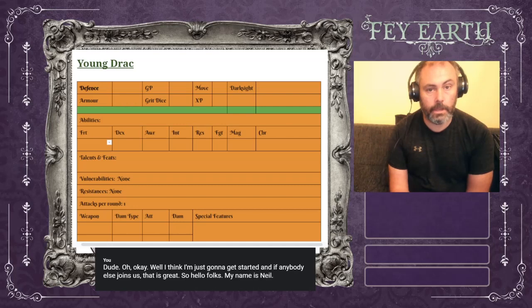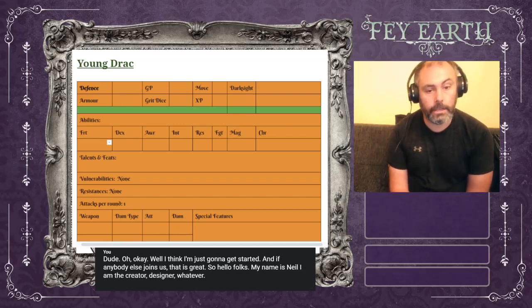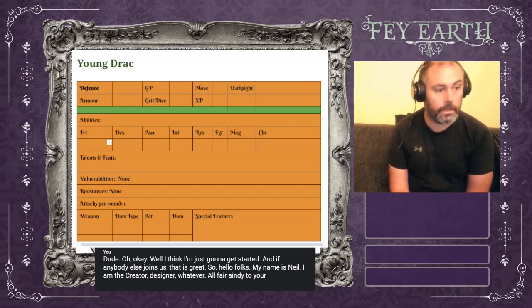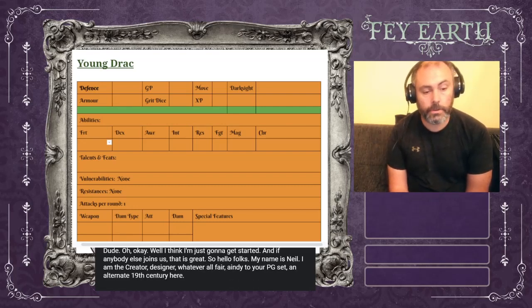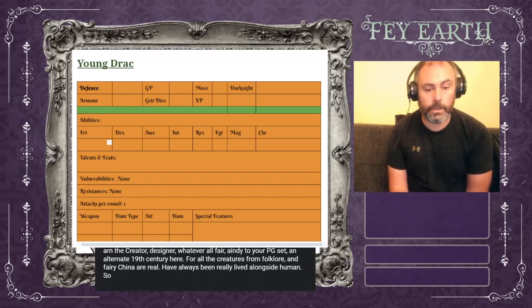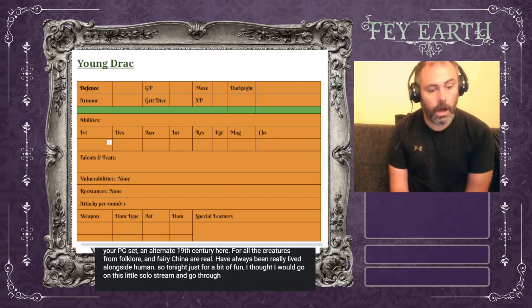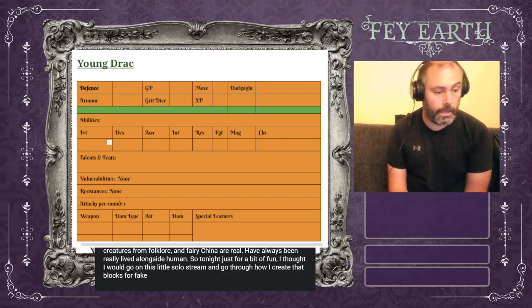I am the creator, designer, whatever, of Faearth, an indie TTRPG set in an alternate 19th century Earth, where all the creatures from folklore and fairy tale are real, have always been real, and lived alongside humanity. So tonight, just for a bit of fun, I thought I would go on this little solo stream and go through how I create stat blocks for Fey creatures in this game.